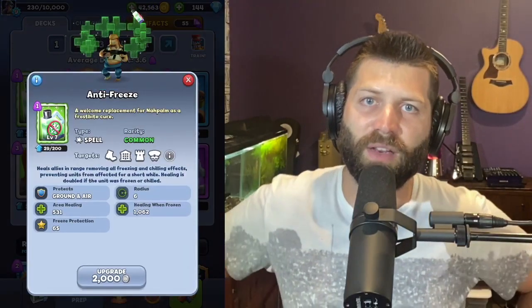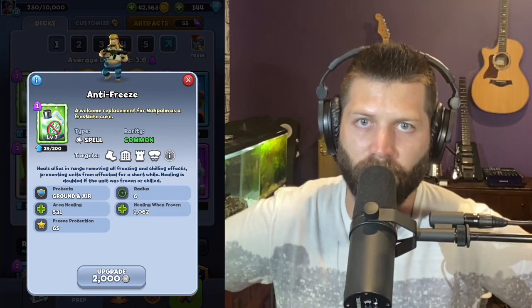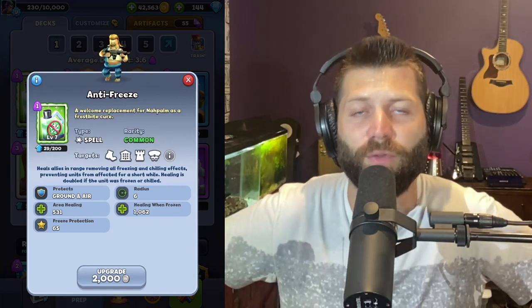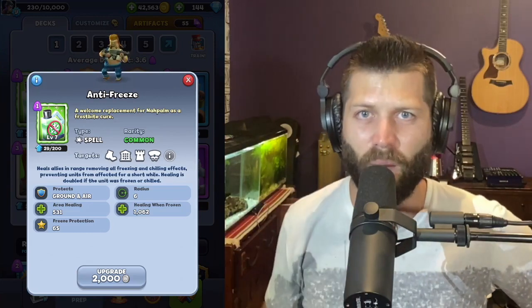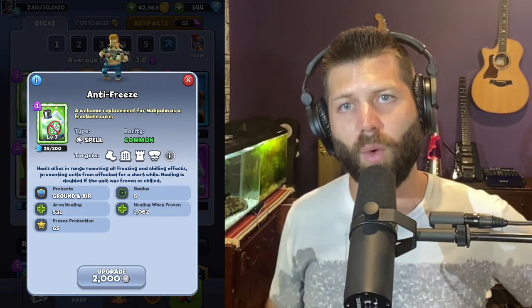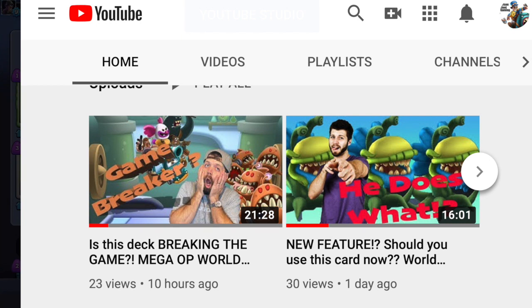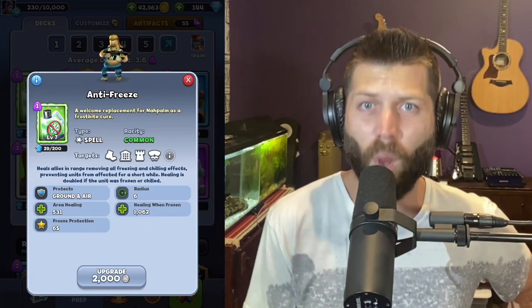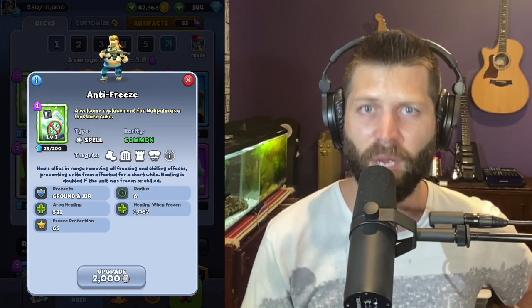Antifreeze. Here's what makes antifreeze super valuable. It stops you from being frozen. What does that also stop? It stops double damage. In this game, when you're frozen, you take double damage, even the towers. Now, you probably know that because you probably watched my last video, and you know that freezing a tower and then putting a commander or a bunch of piranhas on it is just one of the best ways to play this game right now.